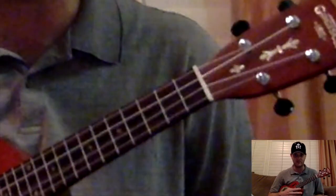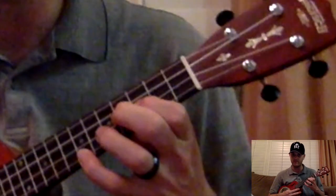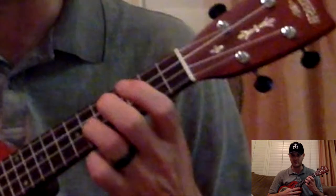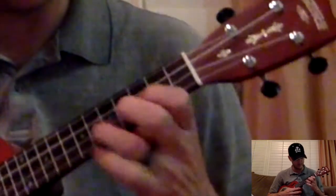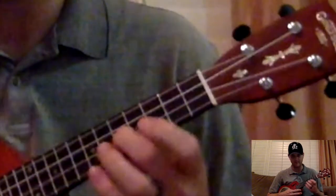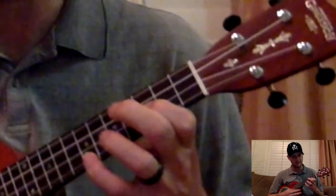You're going to bring up your hand to this position. I'm on the E string, 5th fret. Now I don't strum each of those notes when I do it, but you're not going to hear it very well on this ukulele. Okay, that's the first part. 5, 6, 3, 7 on the bottom string.